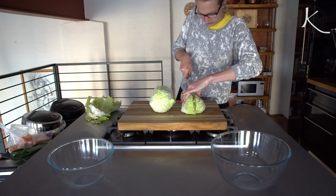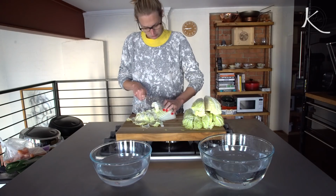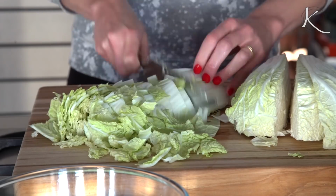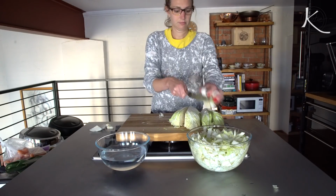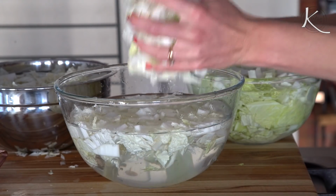Come with me. You want to start with Napa cabbage, a lot of it. 10 pounds of Napa cabbage, cut lengthwise into quarters and then chopped into bite-sized pieces. You can discard the cores or save the cores for a vegetable stock, and rinse the pieces in water. Then salt the rinsed cabbage.